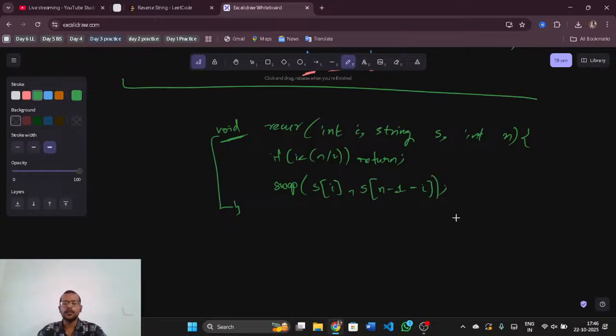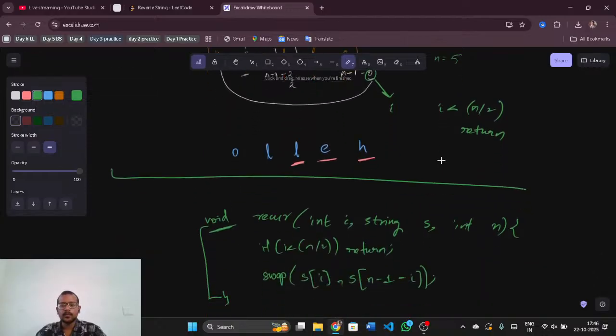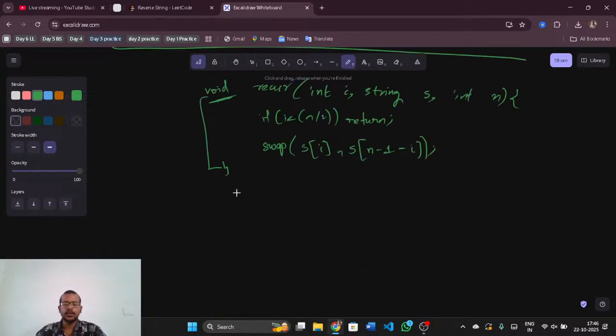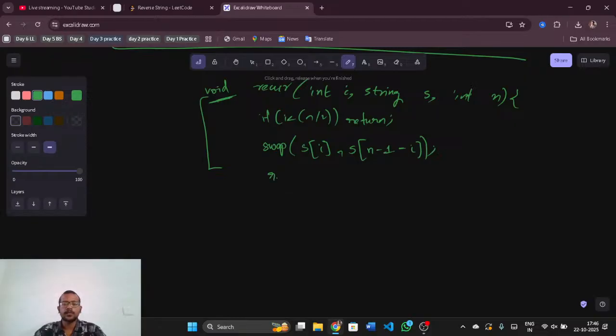So firstly, I need to call with n minus 1 minus 0. N is 5, right? Okay. N will not change, however. And then I need to call for a recursion of I plus 1, and the string is the same and n is also the same, right?